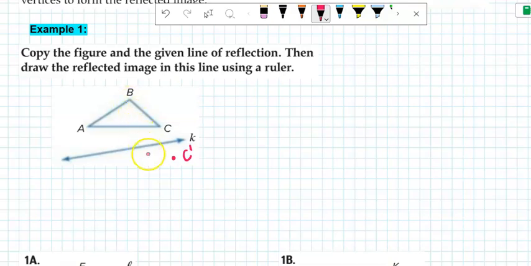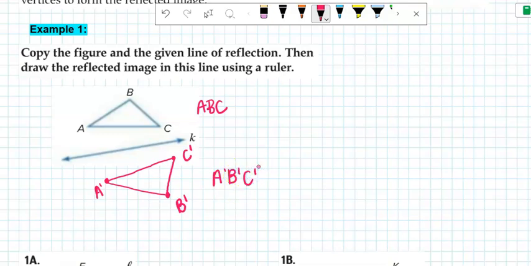So then B might be a little bit harder. I don't know, maybe B is like down in here, but this becomes B prime. And then A, like here-ish. I don't know. Then let's connect them as best we can. Okay, obviously we're not in a graph and we didn't have our ruler out, so it's not going to be exact, but it looks pretty good, right? So the first figure we would just call ABC, our regular figure, and then our image, the new one, would be A prime, B prime, C prime. Okay, so that way we can distinguish which one is the new one, okay?